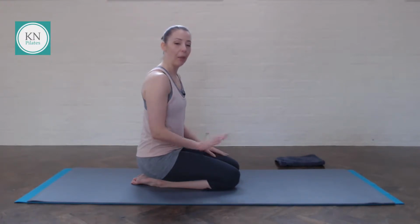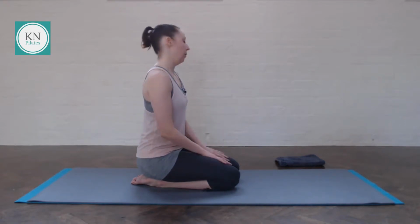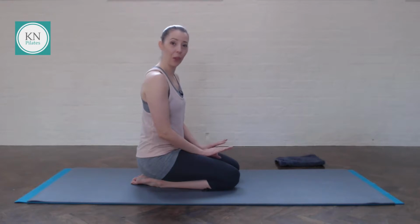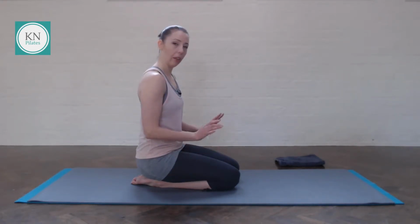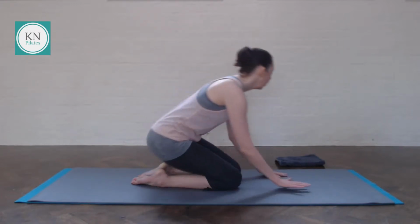Good. From there we then come into 3/4 press-ups. So we've done the box press-up already, and you can do that one again. Or if you found they were okay, you're ready for a little bit of a challenge or a progression, you're welcome to try those.